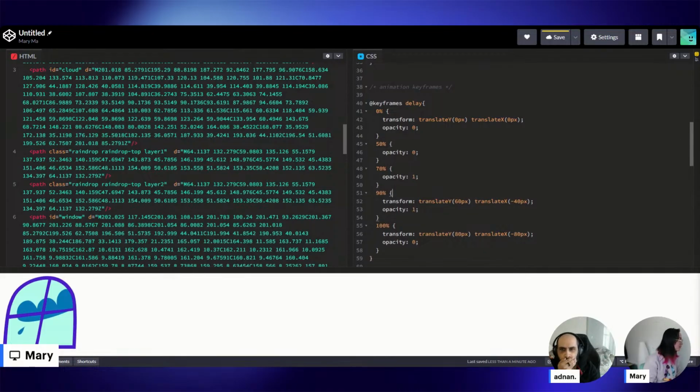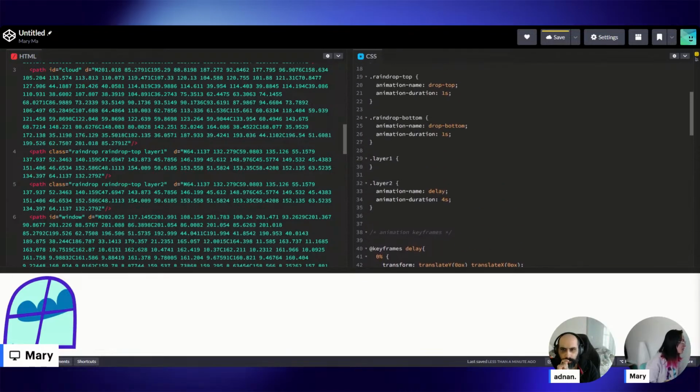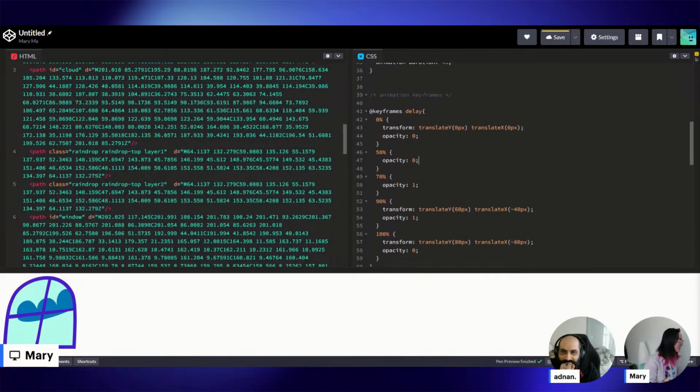I guess this doesn't matter. Wait, which one is which? I think you got rid of a bunch of code that says it doesn't matter, but it might actually matter. Yeah, because we want the transform to remain 0.